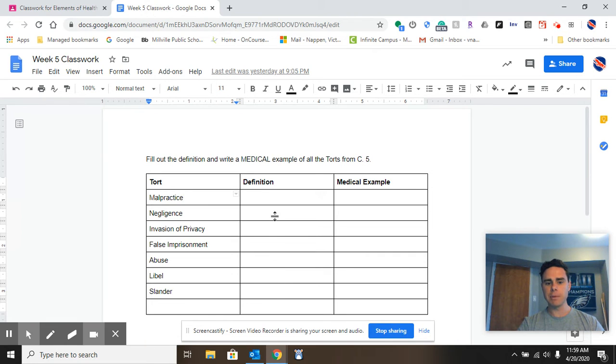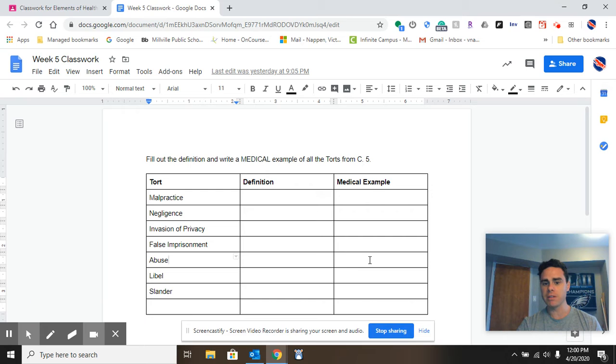You can copy paste the definition that you find from the web here. And then here in the medical example, I want you to do a little bit of a write-up. So you can just write up an example from the medical field of these things. If you think of, say, for example, abuse, there's a bajillion examples of abuse. You could have child abuse, you could have spousal abuse, things like that. But I'm looking for a medical or healthcare example. If you want to research something called elder abuse, that's a little bit of a hint.